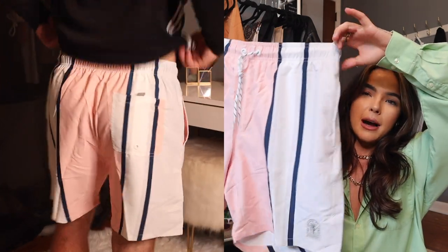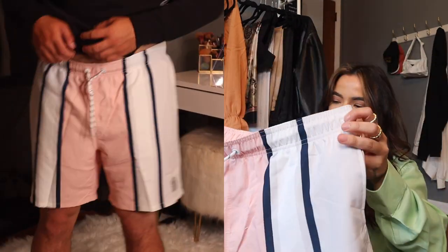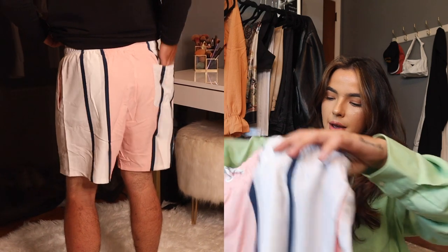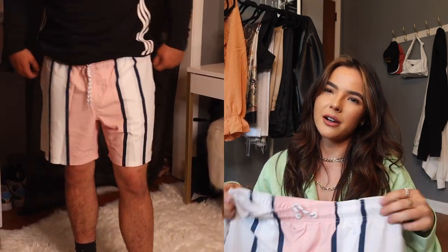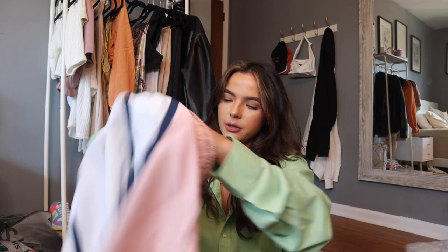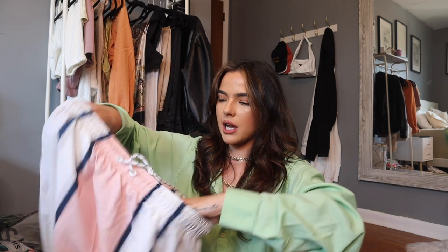I'm so excited to see how this looks on. I haven't really tried on a bathing suit and looked at my body yet this summer, so we're going to have a judge-free zone here. For Cody, he got a very cute one — it's white with blue stripes and pink in the middle. He did say when he tried it on that it was a little see-through and he's a little nervous, but I think it's super cute. He could honestly just wear a pair of boxers underneath and he'll be fine. It has a back pocket and front pockets with no zipper — Cody was like, 'I'm going to catch so much sand.' But it matches super well with mine.